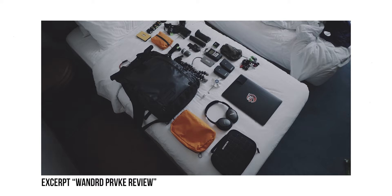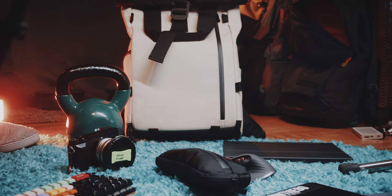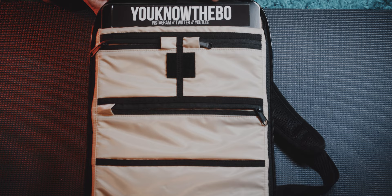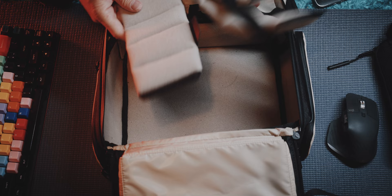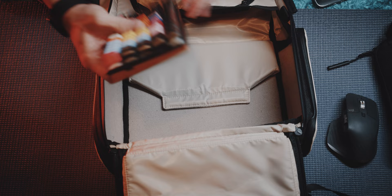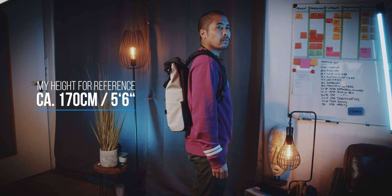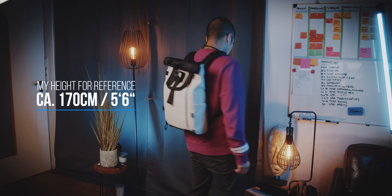The bigger Wandrd Prvke was and still is my favorite camera bag. This is the smallest version of the Prvke series with a capacity of 11-16 liters. It has a laptop slot that can barely fit my 15-inch MacBook Pro, but I would recommend considering this a 13-inch laptop slot. Opposed to the bigger version, this Prvke Lite has a built-in non-removable padded camera area. You can remove all of the padded dividers to create a bigger main compartment, but all of the surrounding padding is always in there. Due to its size, this is predominantly for smaller cameras like the Sony a6300 series. You can store bigger cameras, but depending on your setup, you might need to detach the lens. While there is a lot of padding, it doesn't take away too much of the internal volume, and any item inside will be well protected.